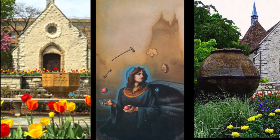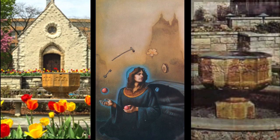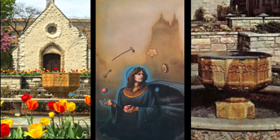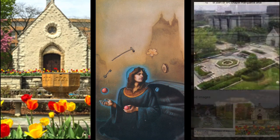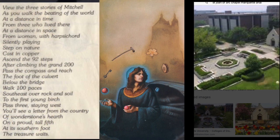Returning outside, we find the four cauldrons located in each corner of the park. These represent the balls that the girl in the picture is juggling. The intention here being that from the key — the doorway — the walking stick represents walking between the two balls, past the flowers, to the millstone in the center of the park. The center garden contains this large chalice, the proud tall fifth. I believe this is where the treasure waits, at the southern foot. The multiple patterns in and around this pool are close to the patterns on the dress the girl is wearing around her neck as well. We also find the birch trees referenced in the poem throughout this park.